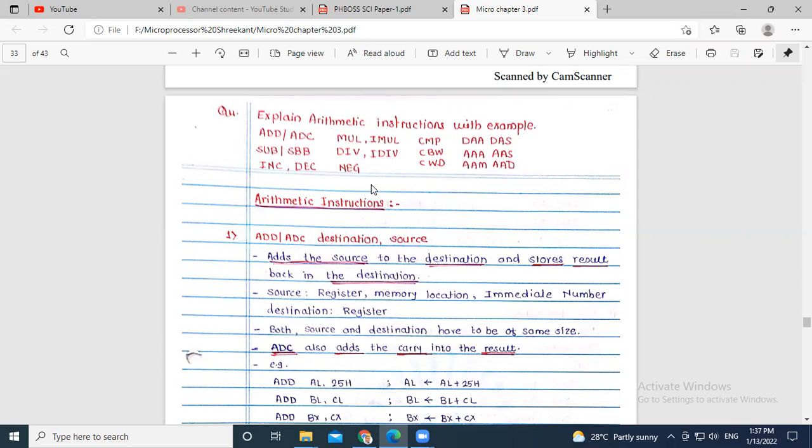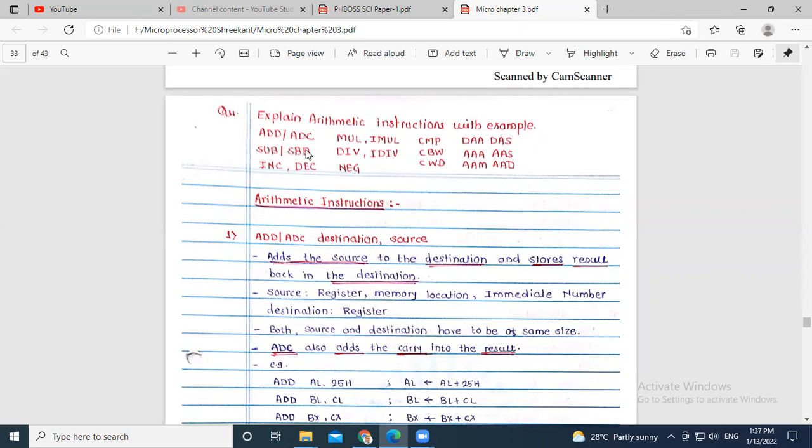In the arithmetic instructions, we have to study the add instruction, subtract instruction, and increment instruction. ADD means just normal addition. ADC means addition with carry, and SUB means subtraction.